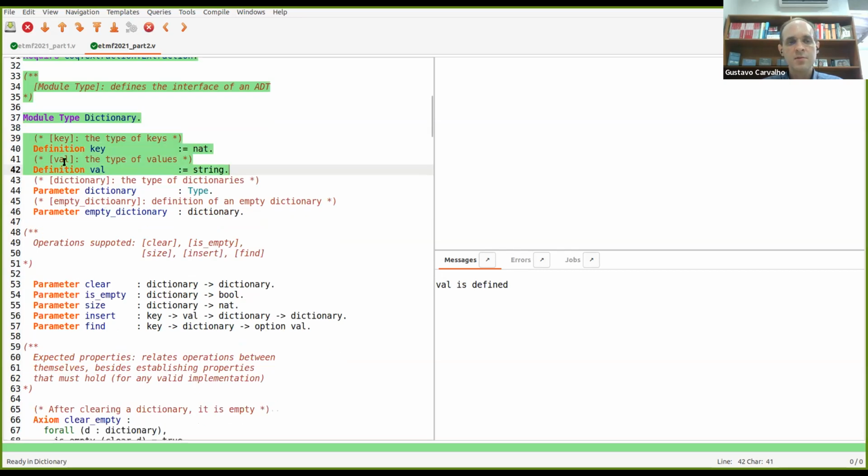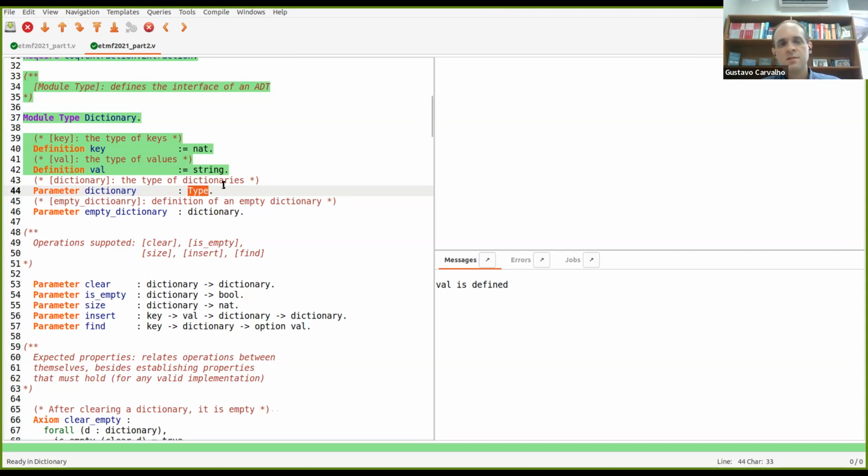Note that in these first two definitions, I use the keyword Definition, whereas here I use a different keyword called Parameter. So basically this keyword is saying that I'm not giving too much information at this moment about this definition. This should be done when you are defining the data structure, so the implementation of this abstract data type. So I'm saying basically that a dictionary is of some possible type.